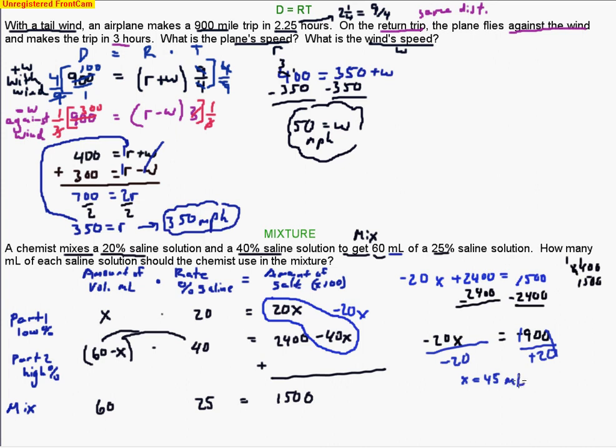Now, how do I know it's the 20%? Well, that's what I do when I go back in here. So this is why we use this chart and label what we have for x. See, x, this is 45 milliliters right here. And I know it's milliliters because that was the volume, but if you look straight across, it's the 20% solution. So you need to specify that, 45 milliliters of 20%. And then go back into this part right here, 60 minus x. So put the 45 here. Subtract it from 60. That gives you 15. So 15 milliliters of the 40% right there. We have it in the chart. It tells us what it represents. So 15 milliliters of the 40%. So there it is, a mixture problem and a distance, rate, and time one.